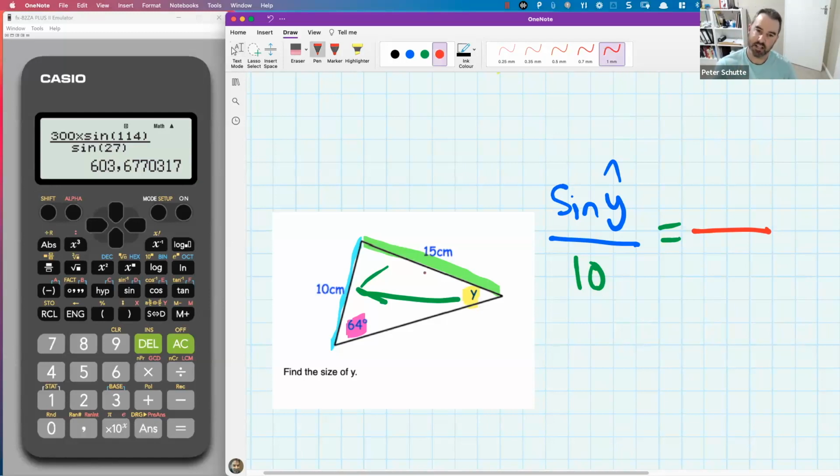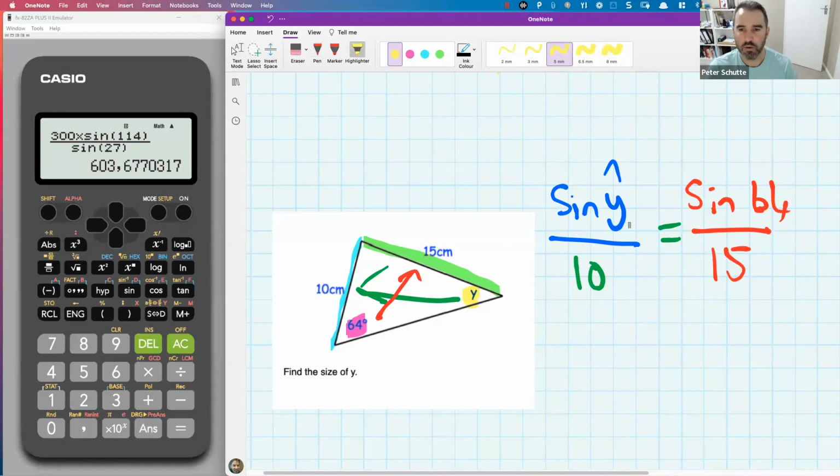So I guess I need another. So on the top, I'm going to write, now again, remember that if you write the angles first, you have to keep the angles on top. So you go the sine of 64, and what matches with the 64 is the 15. Okay, so this is our trig equation.